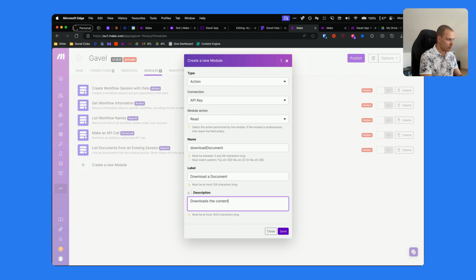Download the contents of the document. Note, you will need the download URL provided by the list documents from an existing session module.